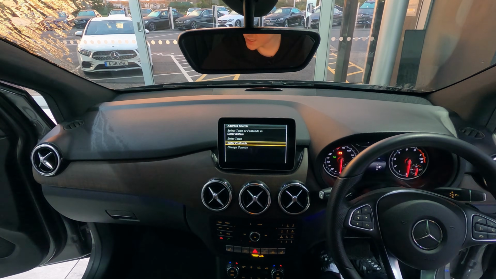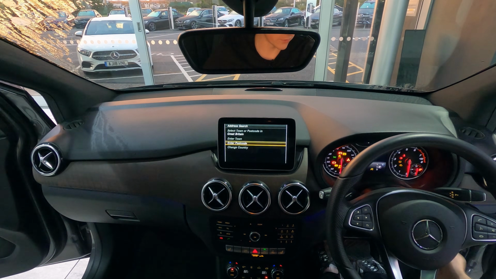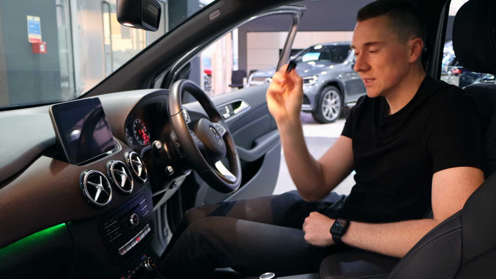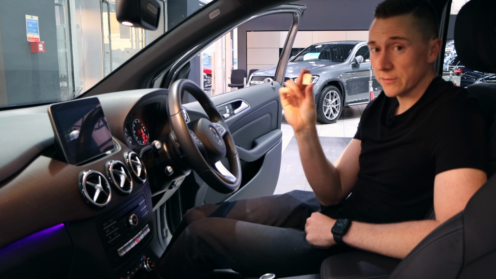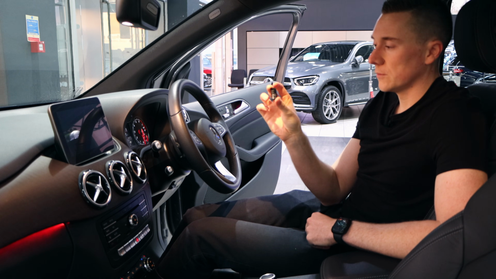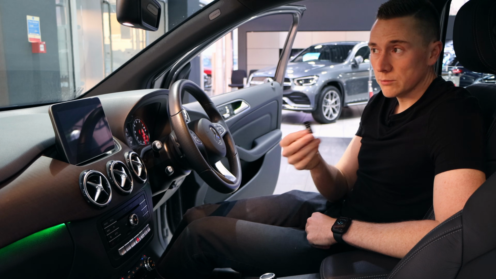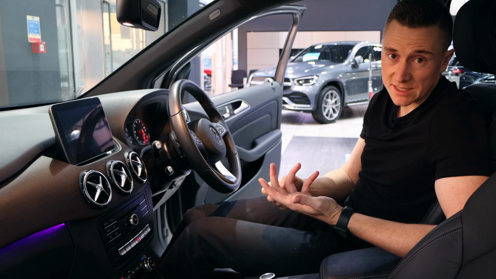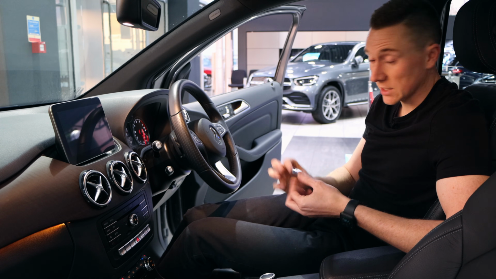In terms of updates for Garmin Map Pilot, it's actually all done on this little memory card here. In fact, let me just turn off the ignition and everything. It's actually done on this little SD card here. Now just be careful, so this SD card is actually quite expensive. They're about £500 from new. The update cards are about £100 from most Mercedes-Benz parts departments. They're roughly around that price. That's the price it is in the UK, or was at the time of recording. I don't know what it would be for other countries if they use this.